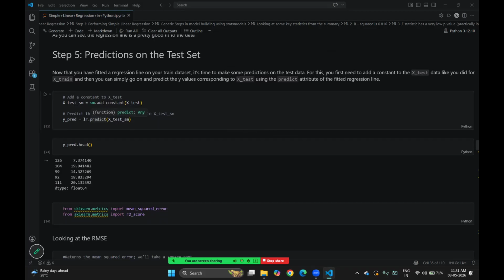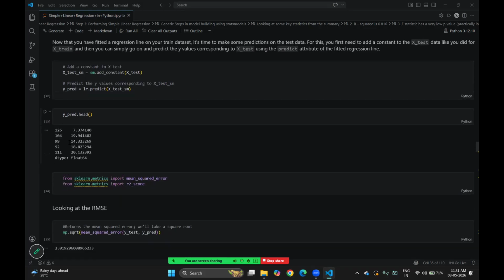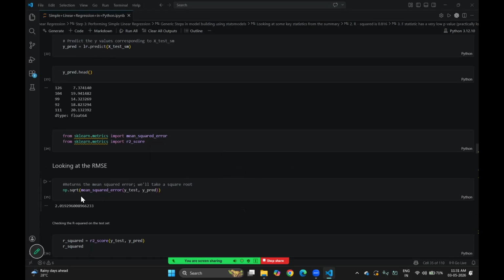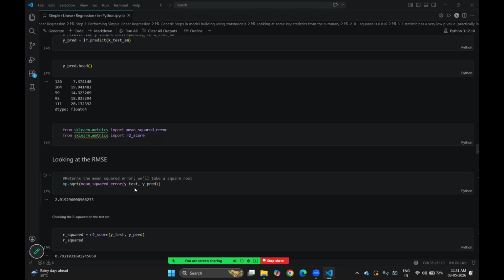Okay, now I have predicted the value of y predicted from the x test. There are two functions called mean square error and R2 score in sklearn.metrics. We use sklearn model selection for train test split, and metrics is used for checking the model prediction. Mean square error gives us the answer in squared format, because it is y predicted minus actual y, squared, over n, the mean squared average error of our model. We are just taking the square root. The mean square error function will tell us the error between y test and y predicted.